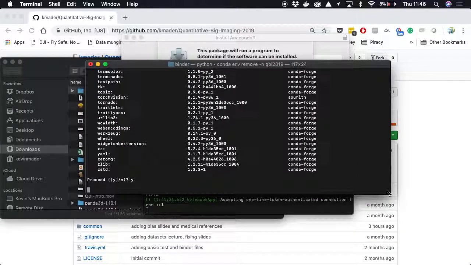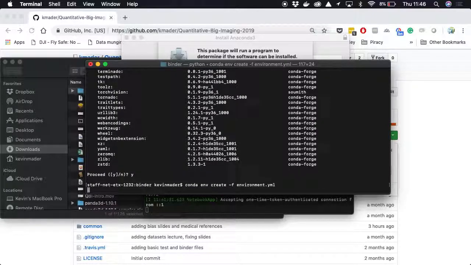I'll add these instructions to the site so that you can follow it and a link to the video. It's not exactly the same on Windows as it is on Mac, but the commands you type in are the same. So now we can try it again. Now that we've deleted the old one and we make the new one, you only need to do this once, and once you've done it, then everything's set up.